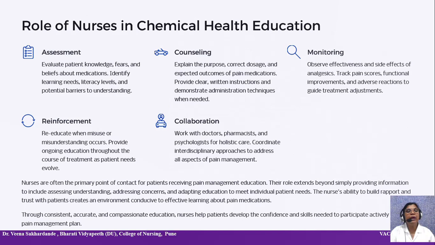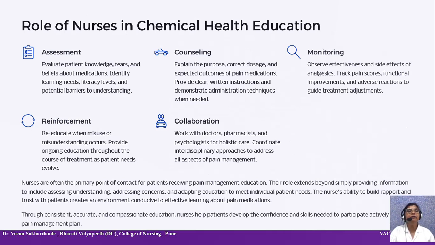Then to highlight the role of the nurse in chemical health education, first, assessment is very important. Again, assessment of the pain, assessment of the knowledge, fear, belief, medication, dose, side effects, and we should make them understand. Counseling, explaining the purpose of medication, dose, reducing the dose or follow-up, monitoring of the pain as well as monitoring the dose of the medicine. Reinforcement to educate or re-educate, to avoid the misuse of analgesics, is very important.